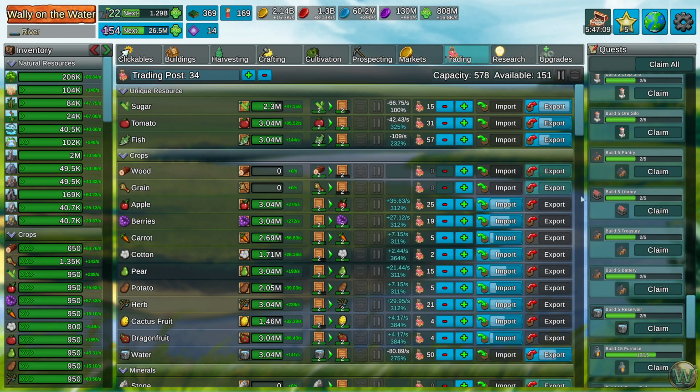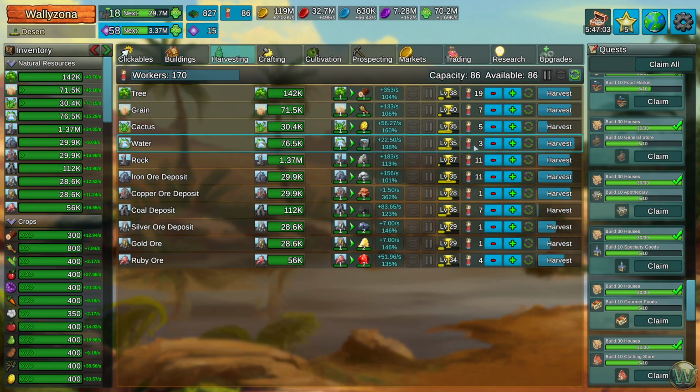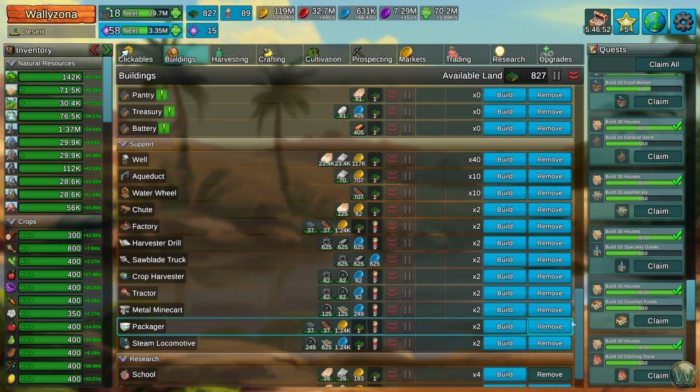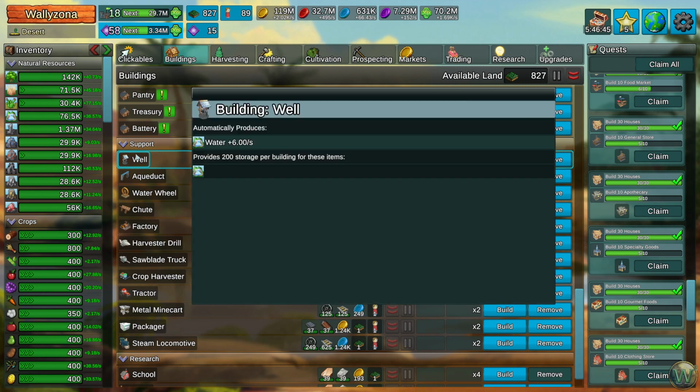Interesting. Oh, because I have so much, I'm actually not using as much of it in the desert as I thought I would be. And that's partially because of this. And actually, I think I need to turn these off, because I don't want them to produce any water here at all, or if I do, I don't want them to produce very much. However, I have built a ton of wells, even though they have a minus 90% productivity here, just to compensate a bit in the water regen, as well as because it gives you plus 6 water per second regen.